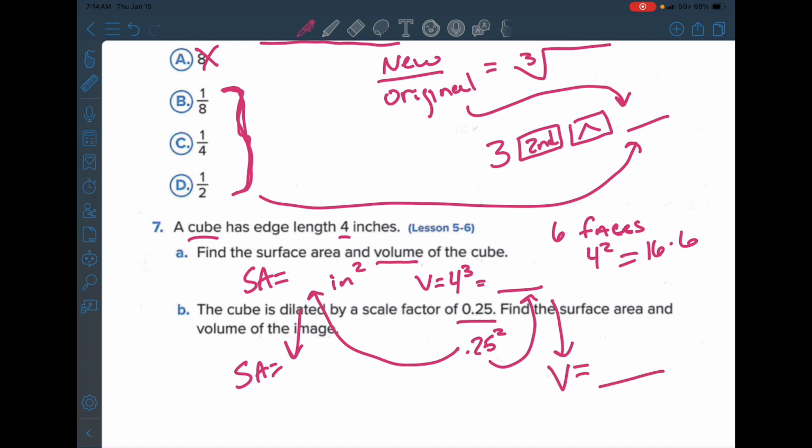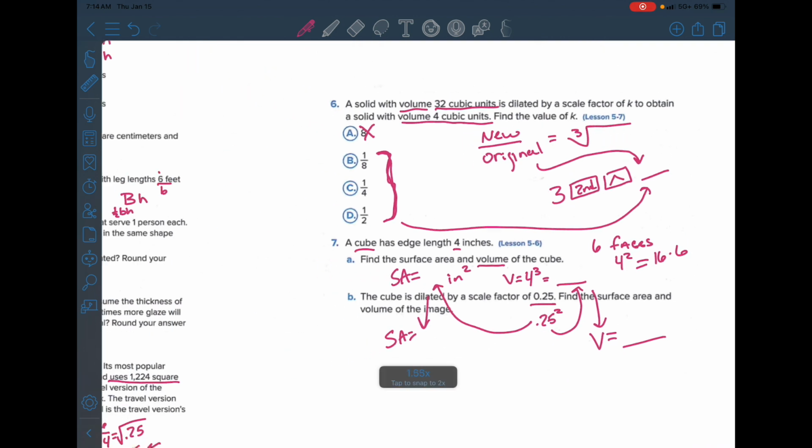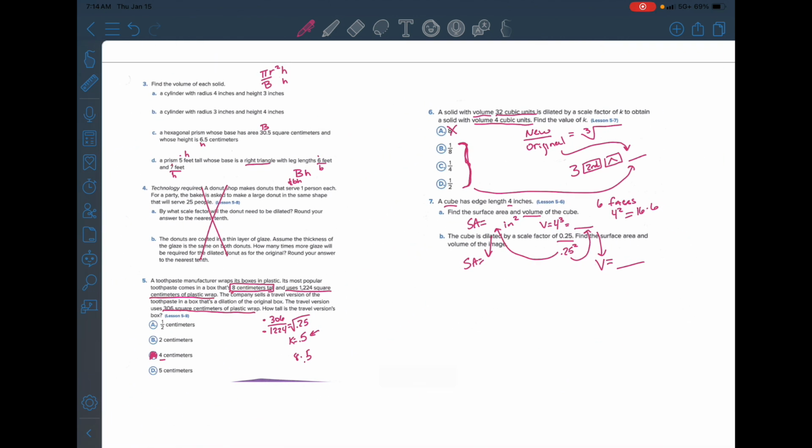I don't need all these arrows. I need you listening to me and doing what I'm saying. All right, when you get done with this, make sure you do your cool down. Some of you are still making zeros because you're not going to do that. Staple these, put your name on them, and turn them in.